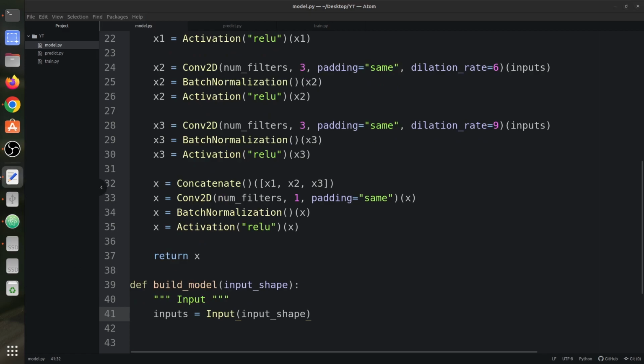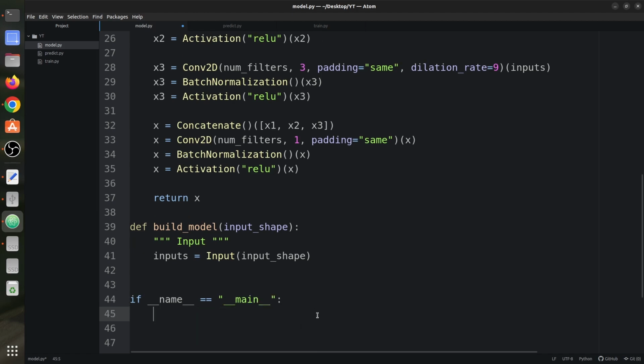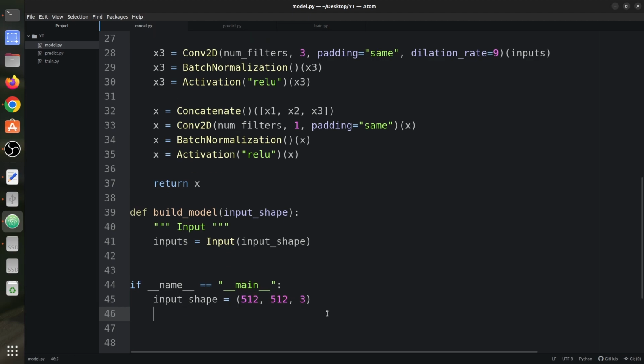Let's also define our main function, that is Python's line if __name__ == "__main__". From here we'll begin the execution. We're going to have our input shape, and the shape of the input would be 512 by 512, and the input is RGB. Now we're going to call our build_model function and give it the input shape.